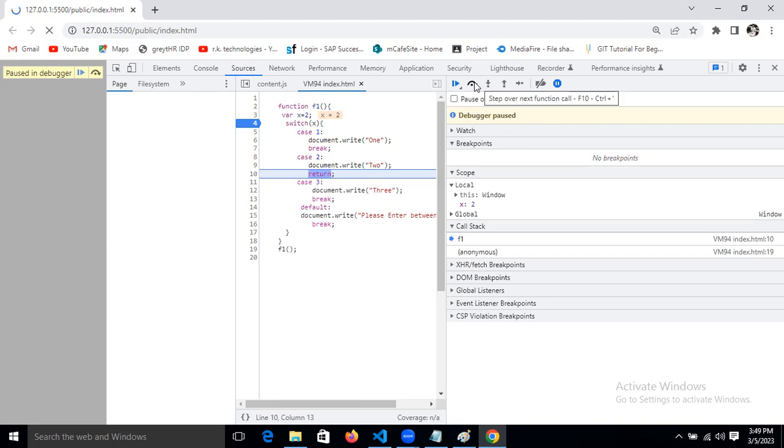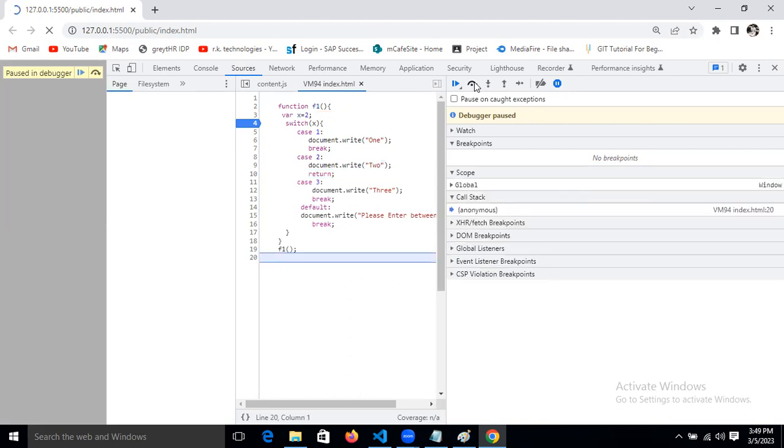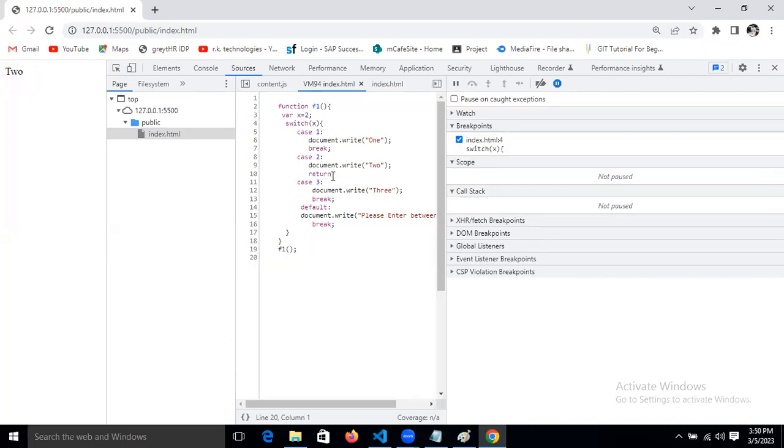Did control come out of the function or not, guys? Previously, whenever we were using break, the control was inside that function, but whenever we use return, it comes out of the function. Means if we need to return any data from the function, for that sake we use return.